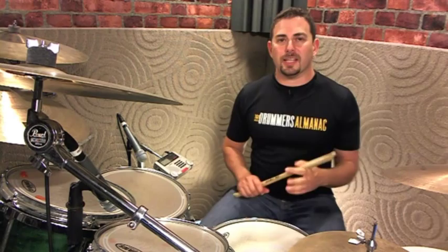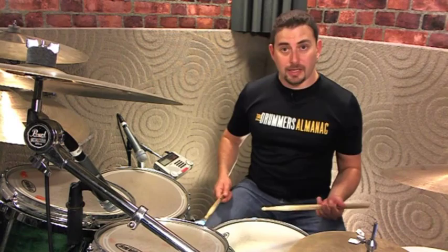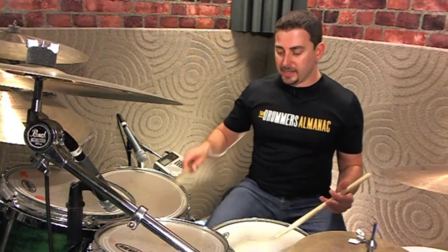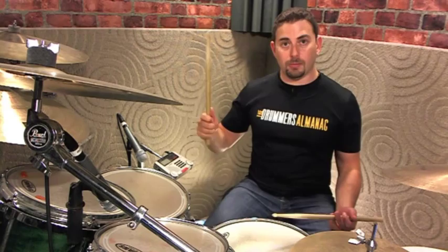The next part of this groove is going to be an inverted paradiddle, and the sticking is going to be left, left, right, left. You're gonna sneak that right in between these two phrases that we've done. Once again, the pattern's going to be left, left, right, left. Left hand's on the snare drum, right hand's on the cowbell. One, two, ready, go.